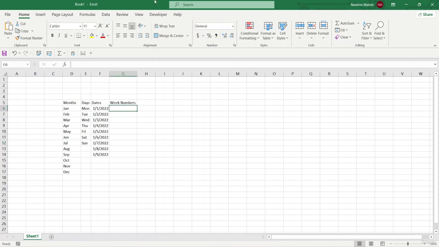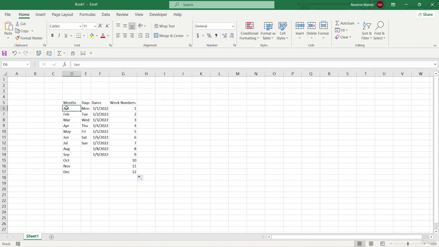So for week numbers, I'm just going to put in 1, 2, 3, and then I'm going to select all of these cells, and gradually they're all going to turn into numbers chronologically. To do this, you just have to click on this small box icon you can see here, and the plus icon will appear, and you just need to drag and drop it. All right, and then it will be filled up just like that. Okay, so those were the week numbers.